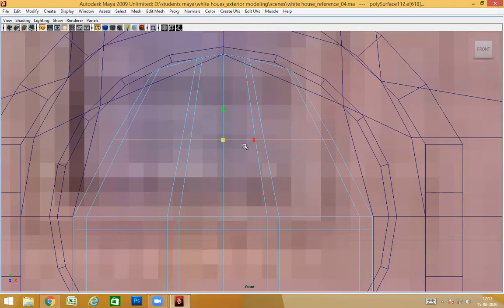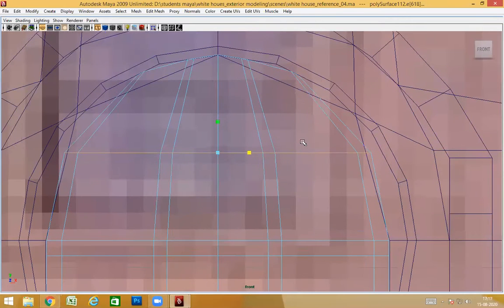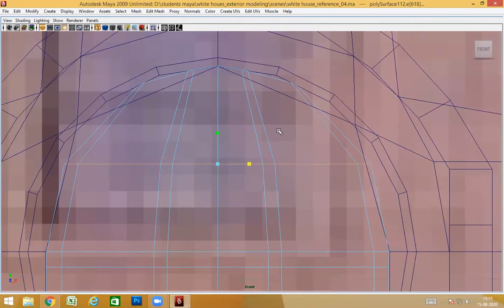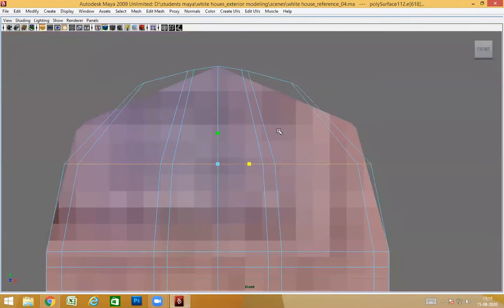So I'll turn off the snap scale and I'll make sure this has the same roundness. It's for and for.